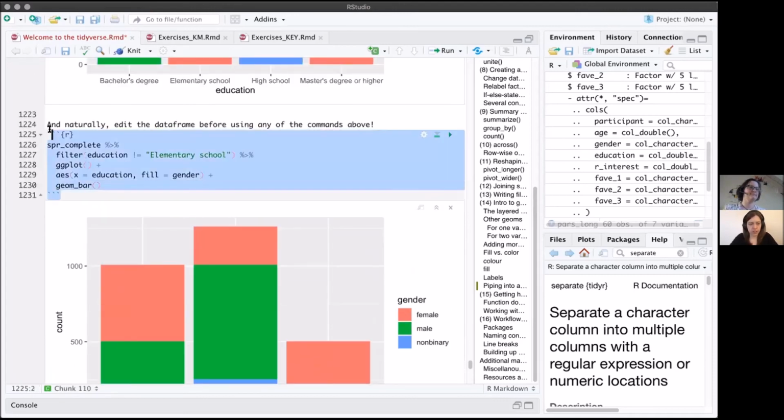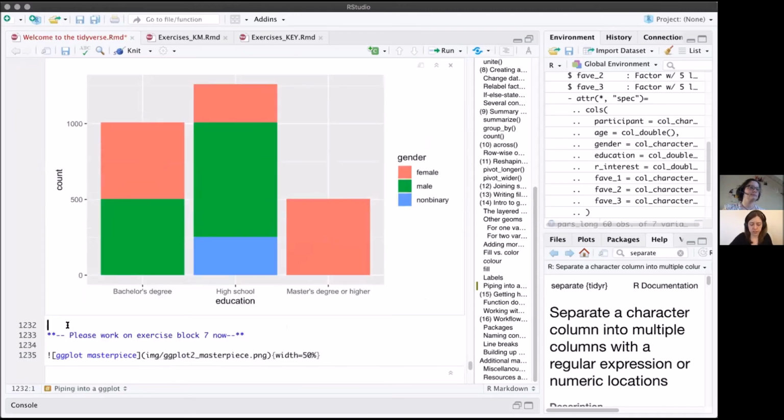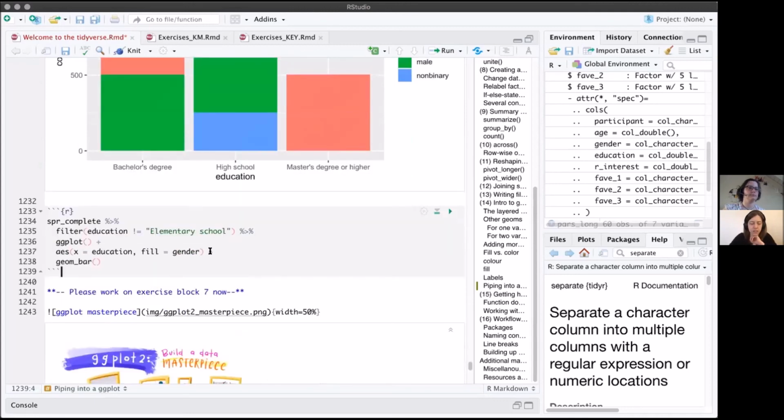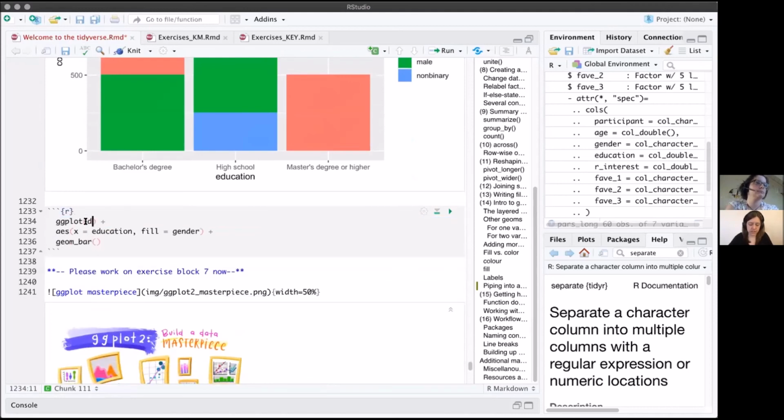And in just a minute, I will let you do the exercises, but I want to show one last thing, which is that ggplot has a pretty flexible syntax. So we've actually shown it to you always with this aes in its own line, but there's a couple of different options for that.